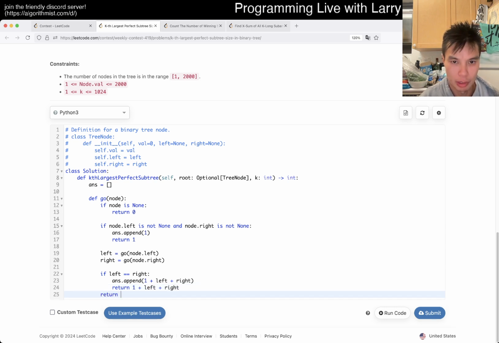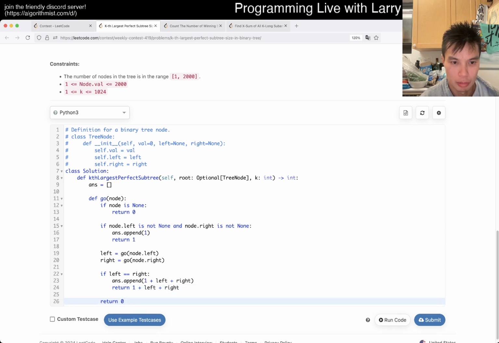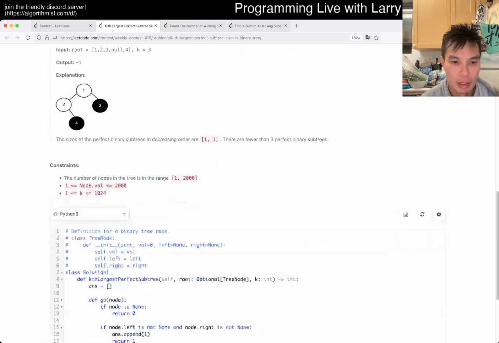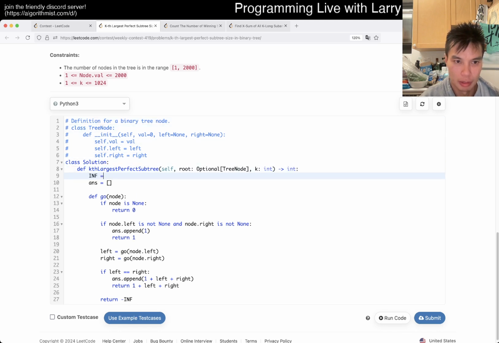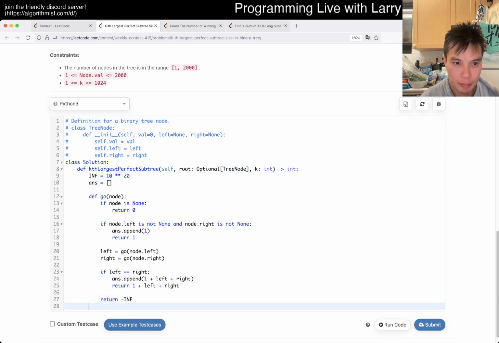Otherwise, we return 0. No, I guess we could still just... no, that doesn't make sense. Otherwise, we return negative infinity. Why not? And I think we don't need this actually as a result.